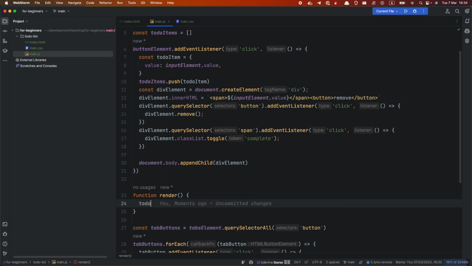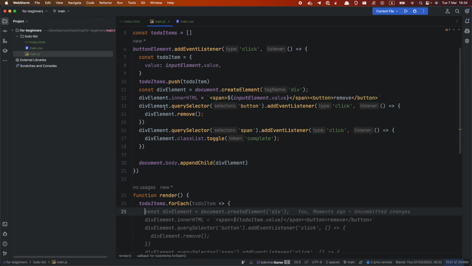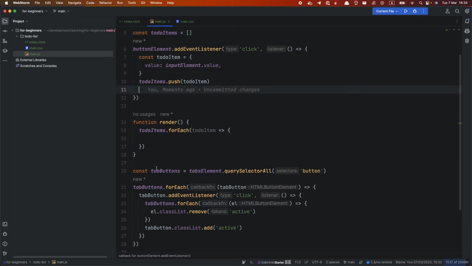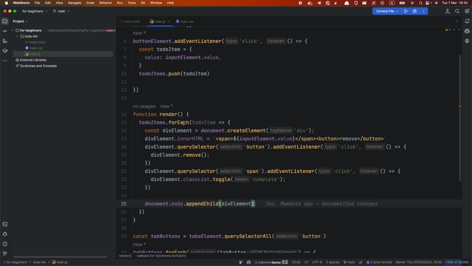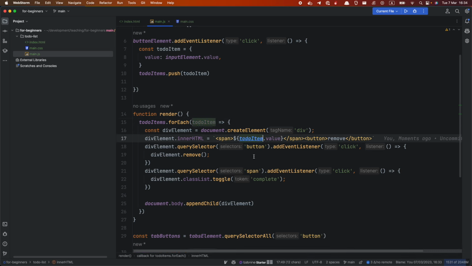So we'll write something like ToDo items for each ToDo item. Here we cut it from here. We create a div element as we did previously in the button click. And here we want to add the ToDo item value.